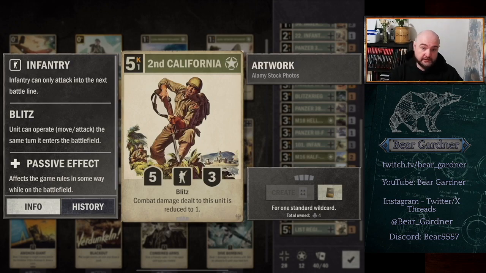Speaking of having to find an answer, 2nd California. Early on, this card is really, really strong. Later game, it becomes less so as opponents get access to more responses and removal and more savvy ways around cards. But early on, this can put a lot of pressure on your opponent. Because, yes, it's 5 cost, you need to play it on turn 6 because you also want to blitz it forward. It's 5 damage, it's only 3 health, but combat damage dealt to this unit is reduced to 1. So unless it's attacked by an order, this unit is guaranteed to make at least 3 attacks. If you can get a buff on it, 101 infantry, back earlier, very worth looking at with this if it's a combo you can pull off. Very strong.